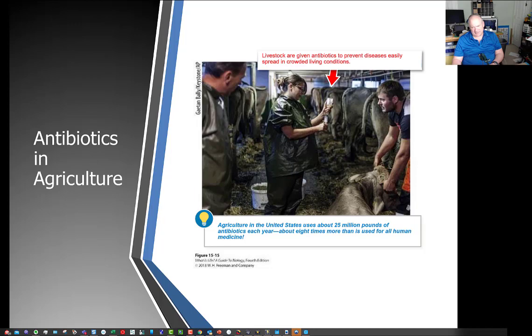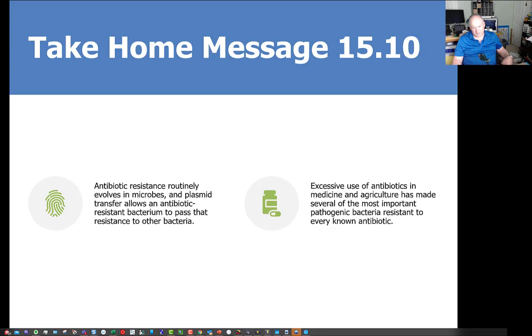So antibiotic resistance is really a real problem. It could be done through plasmids and transferring genetic information from organism to organism. And so we're starting to see this highly resistant level of bacteria in every form. But one of the things we know is contributing to it is the excess use in agricultural and farm animals and the like.